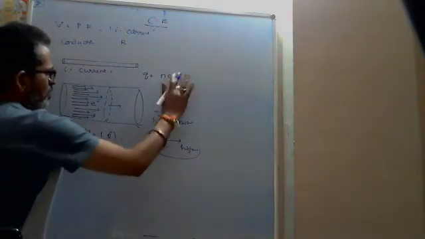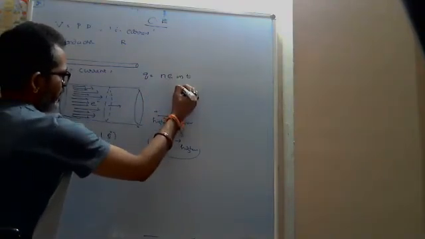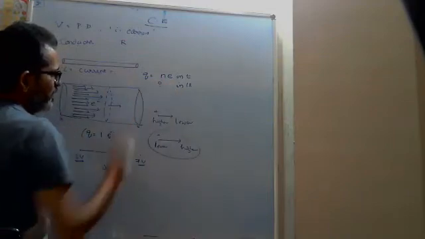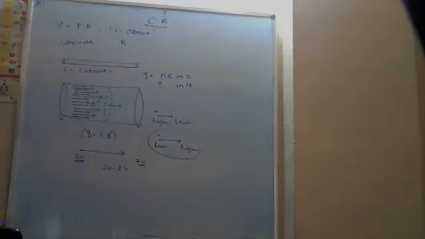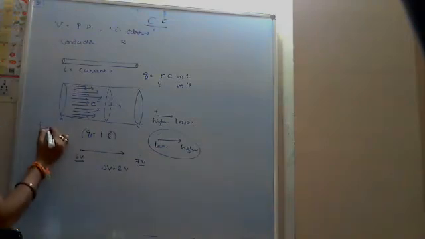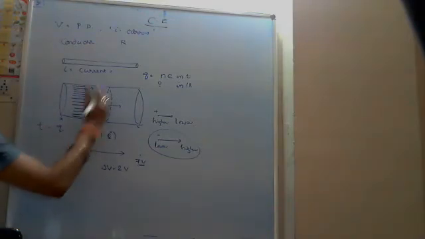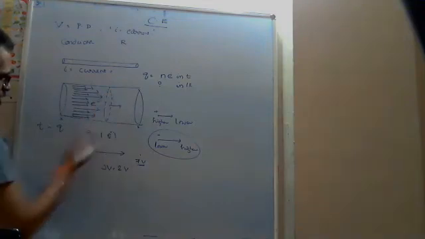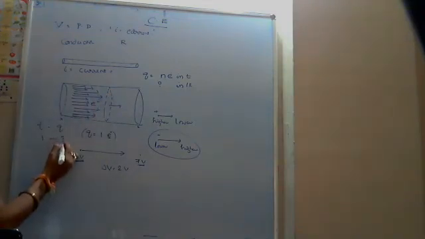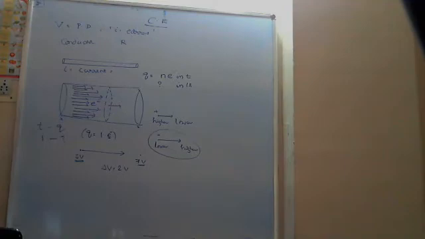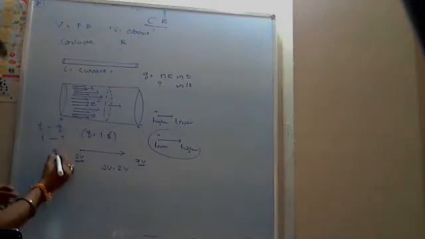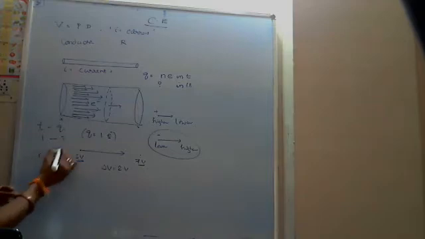So what he is saying, in 1 second, how much charge crossed? As usual, the cross multiplication model. In t seconds, q amount of charge crossed this particular cross section. In 1 second, how much charge crossed? It is nothing but 1 into q by t, that is q by t, which we define as electric current.